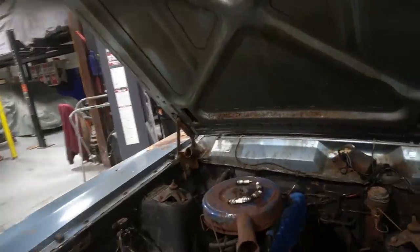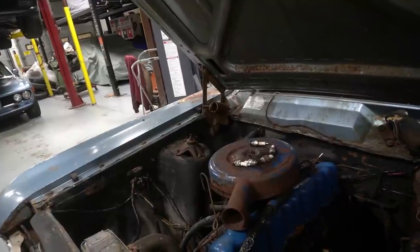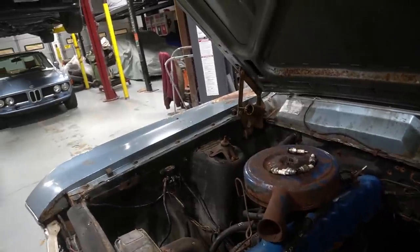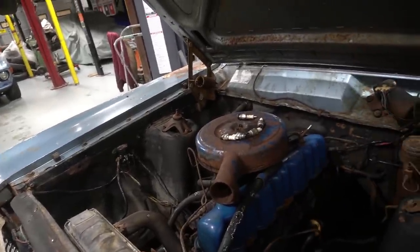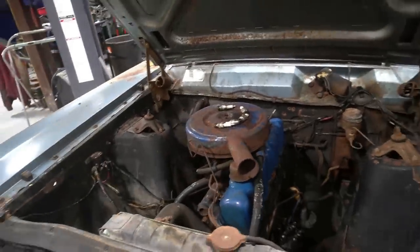We're going to dig into this because the engine is locked. And I've tried every trick in the book for fluids to put down the cylinders, and it still has not freed it up. I've put a 4-foot breaker bar on it, and it still does not want to turn. It just tightens the bolt, and obviously I don't want to snap that off.